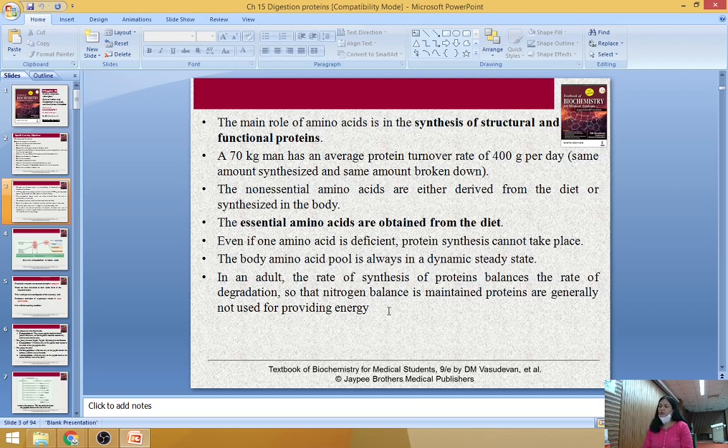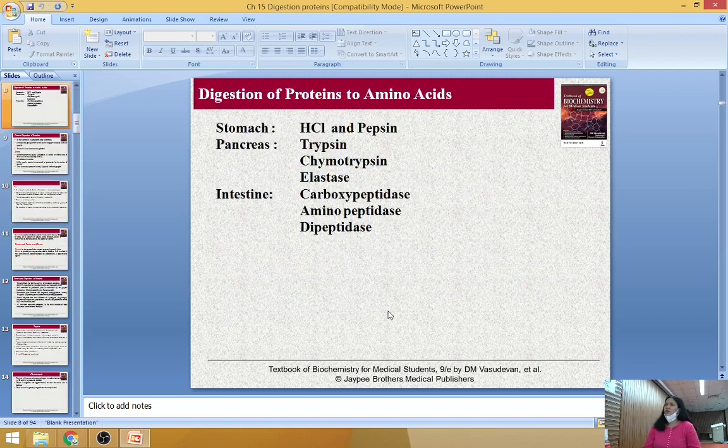Okay, but remember, digestion of protein cannot start in the mouth because the mouth does not have the proteolytic enzymes. So the saliva does not have a proteolytic enzyme, so the digestion of the protein does not start in the mouth. Okay, now when this denatured protein reaches the stomach. The stomach, what does it contain? It contains the gastric juice.